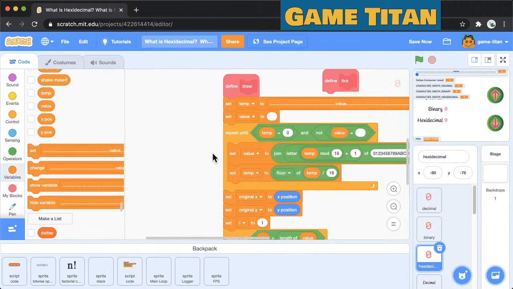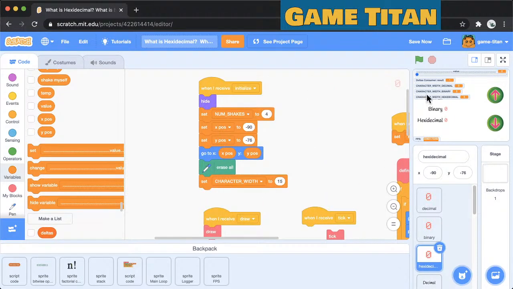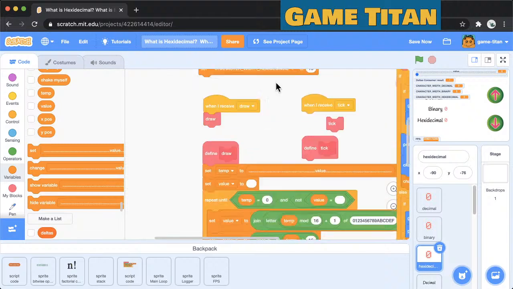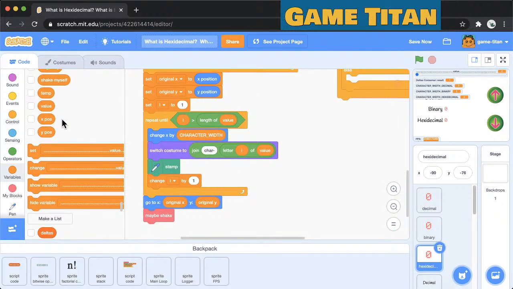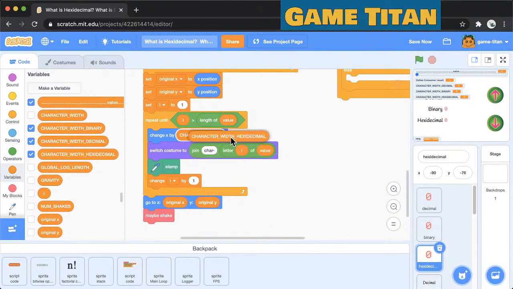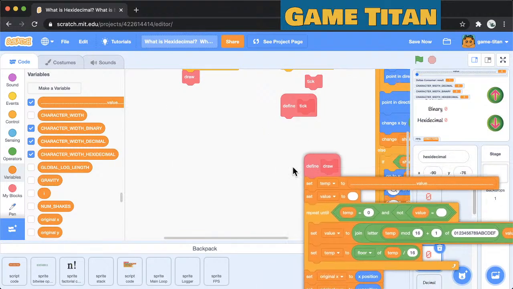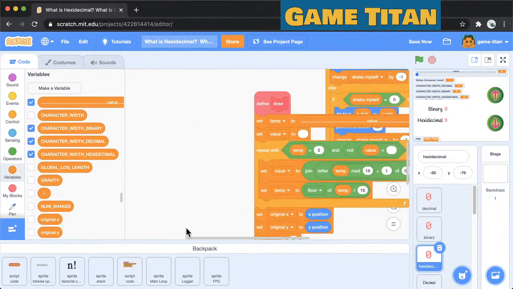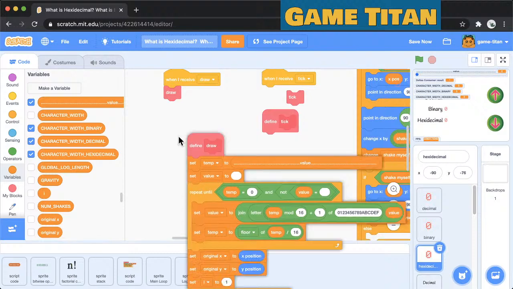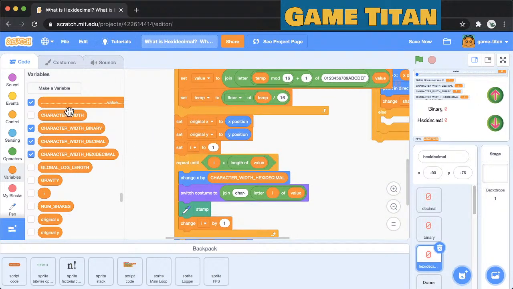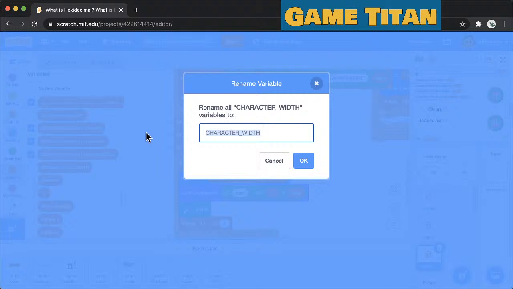And the same with hexadecimal. Set character width hex, and then down here again, use that. Just created some more garbage blocks. And then this should be unused.